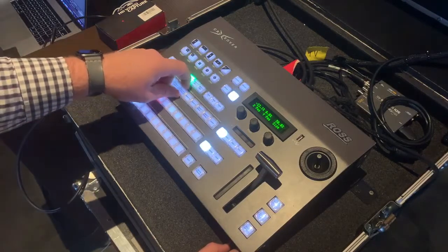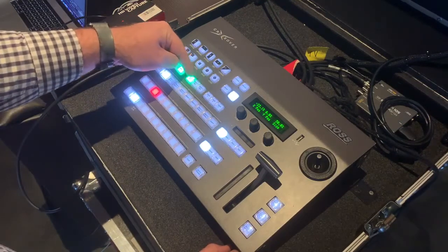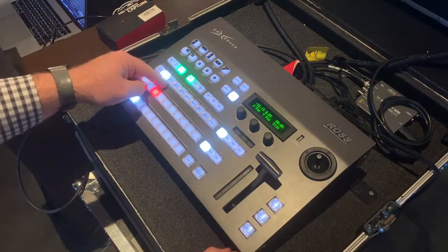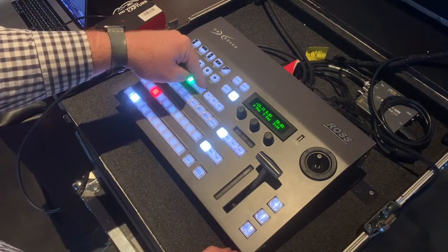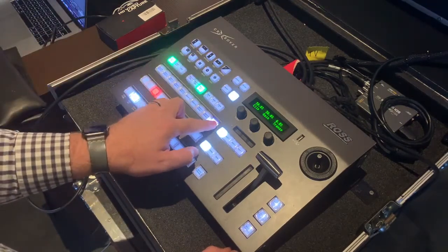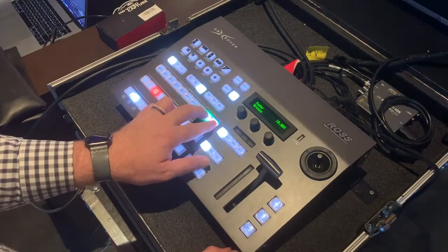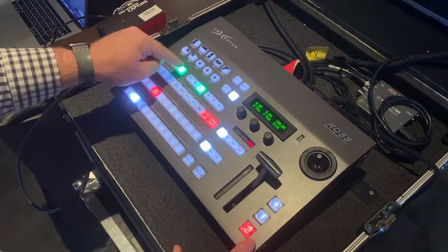Up top here are your auxes and your keys. What this allows you to do is build different keys with different auxes. Your keys are key selects that you are able to bring in at special times. Like if I do key select 3 and I do shift 8 M2, now I hit key select 3 down here, and we'll see that. Why it looks like an overlay currently is because it's self-keying. We just want it as a DVE, a digital video effect.